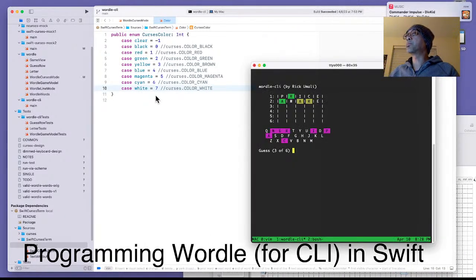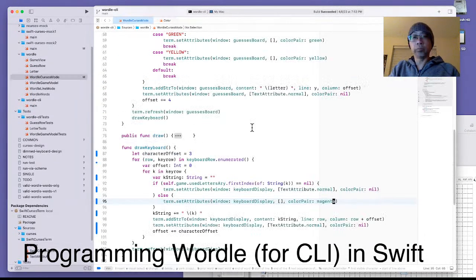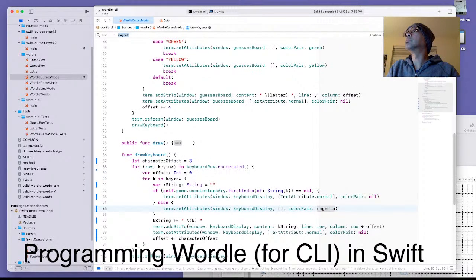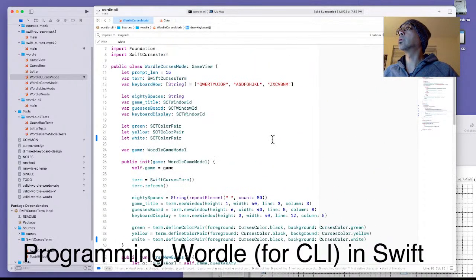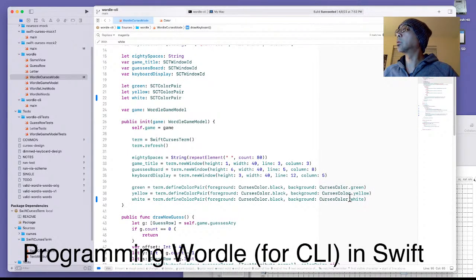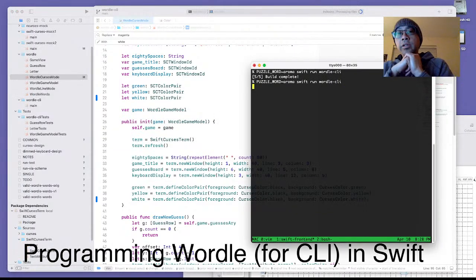Makes perfect sense. Did that. Now let's go see what this looks like with the white.